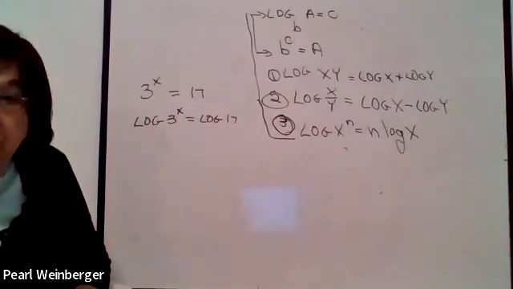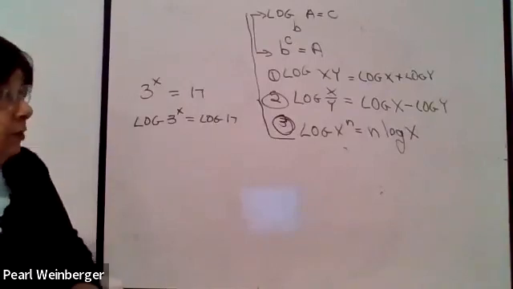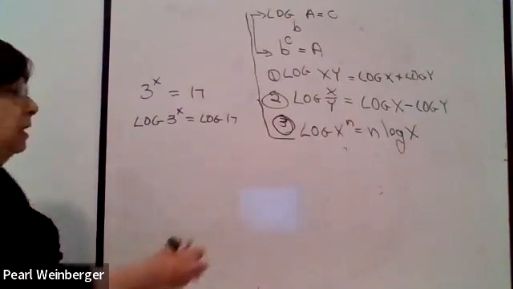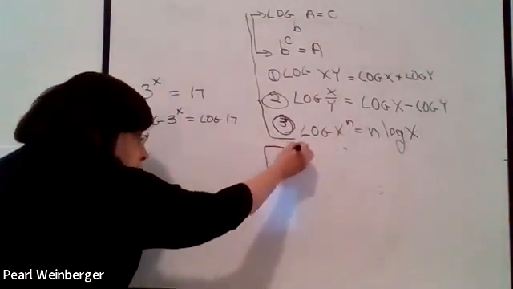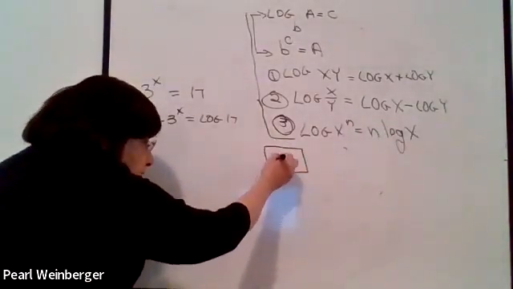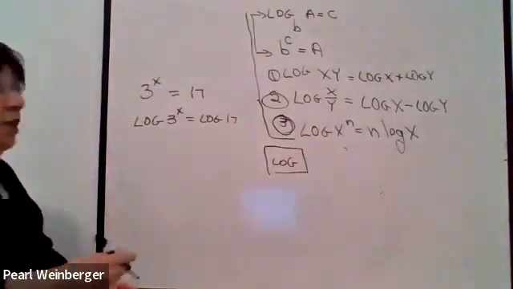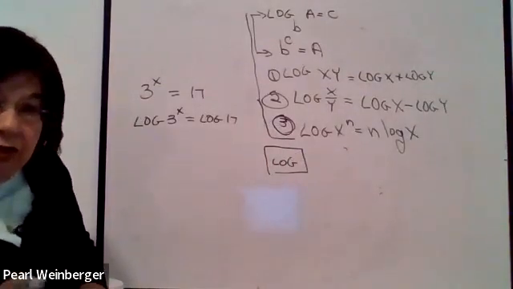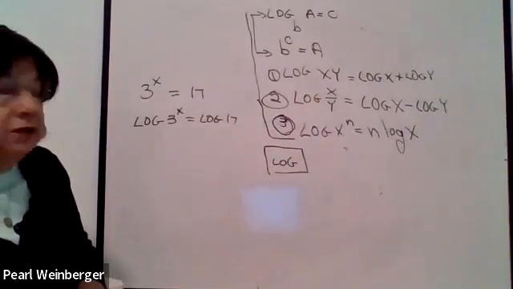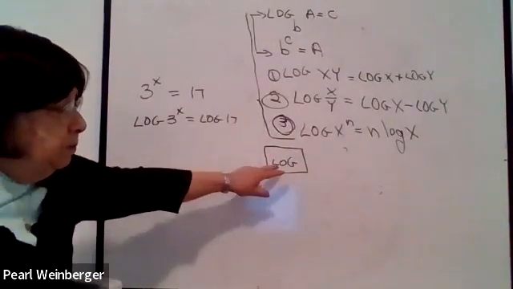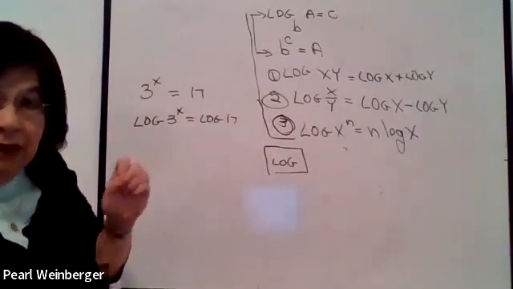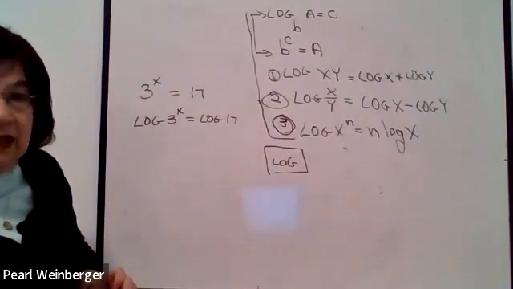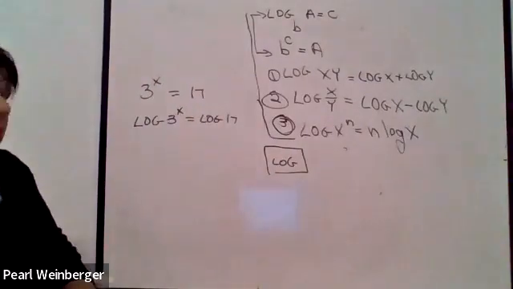I'm going to do this because on my calculator, I have the common logarithms written. You should see on your calculator a button that says LOG. It doesn't say LOG base B or anything. It just says LOG, because this is a button that has to do with common logarithms, in which the base is 10. That's what a common logarithm is.